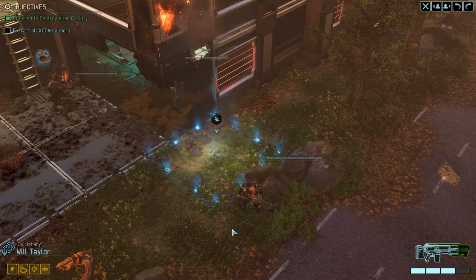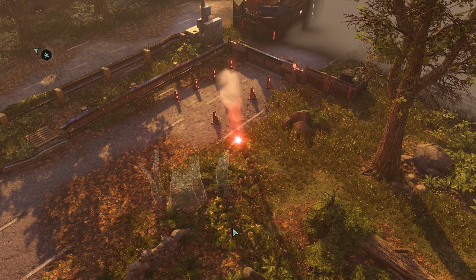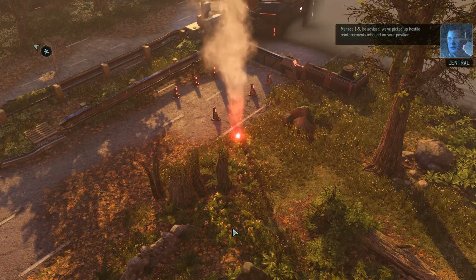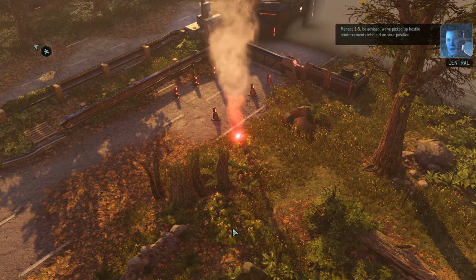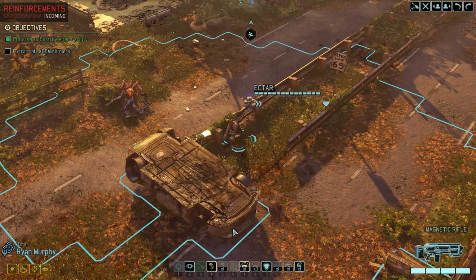Things seem to be going quite well, don't they? Alien reinforcements inbound. Bugger. Menace 1-5, be advised, we've picked up hostile reinforcements inbound on your position. And I've just evac Quickie, baby.